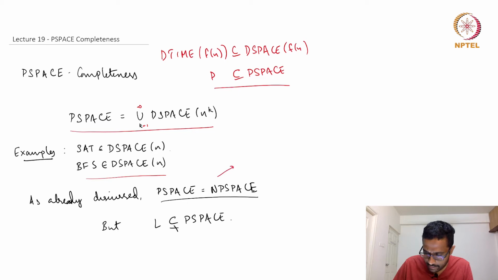Why is this? This was because of Savitch's theorem, right? So clearly PSPACE is a subclass of NPSPACE, but then take any non-deterministic polynomial space machine. You just square the polynomial, and that is the space usage of the corresponding deterministic machine. So if something takes n^k non-deterministic space, it can be done in n^2k deterministic space. If n^k is a polynomial, n^2k is also a polynomial, right?